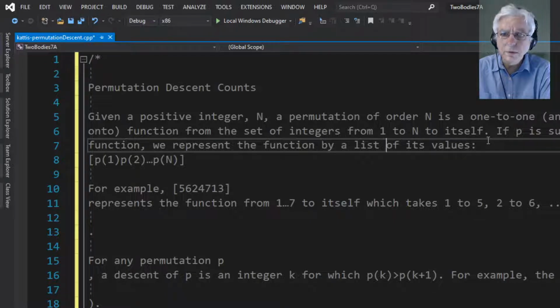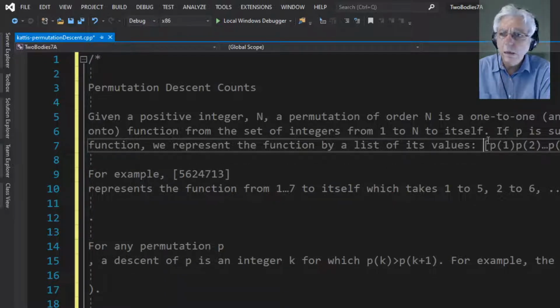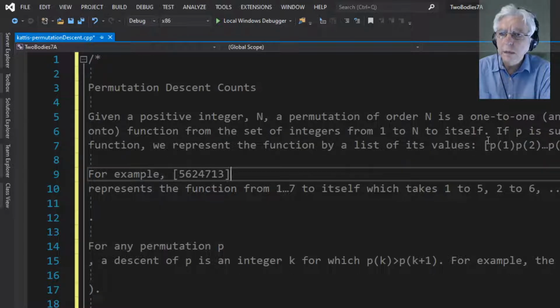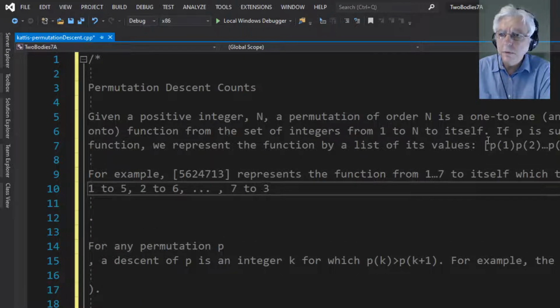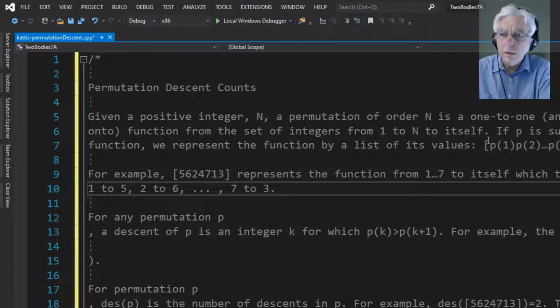We represent the function by a list of values. I think we can put that here. For example, this is a permutation of the first elements. So 1 goes to 5, 2 goes to 6, 3 goes to 2, and so on. 7 goes to 3. Okay.